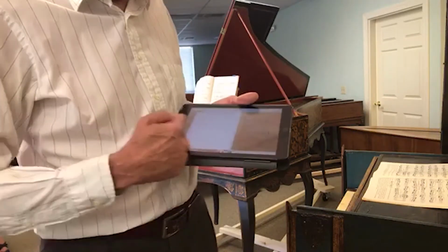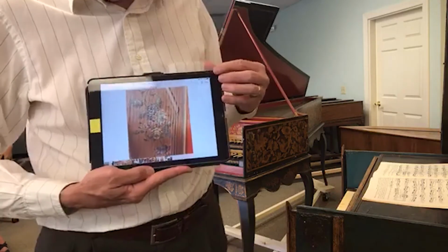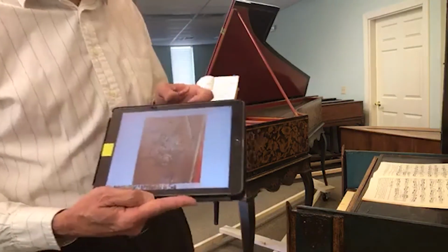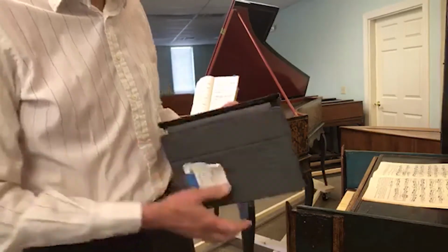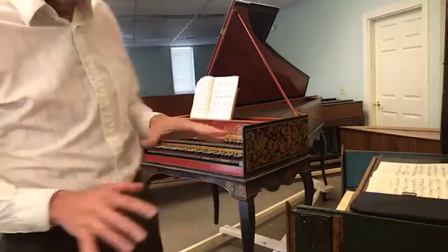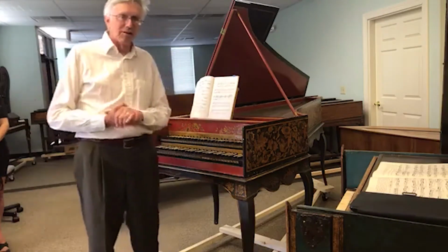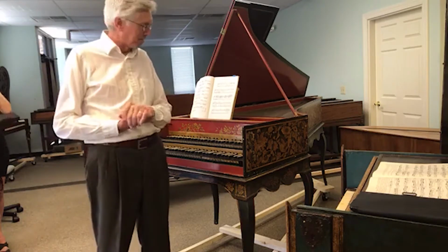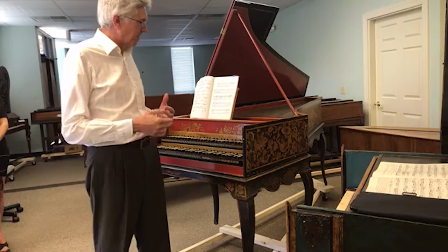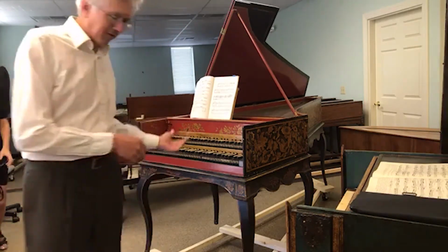And then, just to show another part of the soundboard here, where we have all this lovely painting of the roses and garlands. The whole thing is really great, and I hope that you guys can come to the museum and actually see this. It's going to be mounted for exhibition later this summer, and so we're really looking forward to people being able to come and actually experience it. And then I'm going to get Lisa to come in and play for us a little bit here.